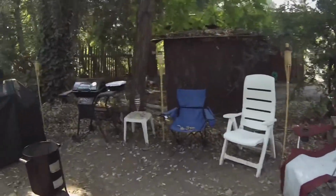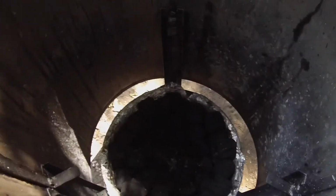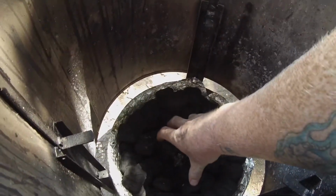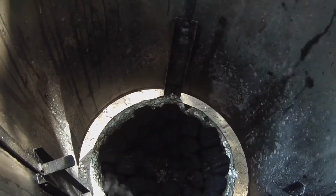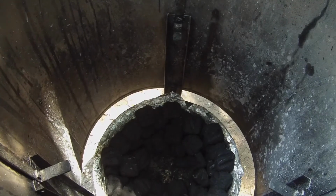And as I mentioned earlier, we're doing what's called the minion method. So I have a ring of charcoal. I'm going to put the rest of the charcoal right here in the middle, and it will slowly burn out. You do it that way when you're trying to do a really long smoke.